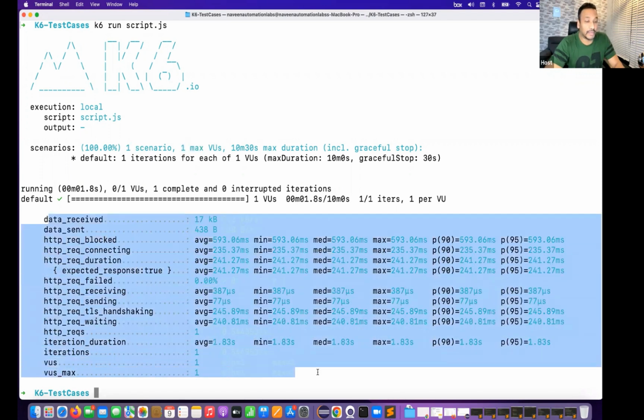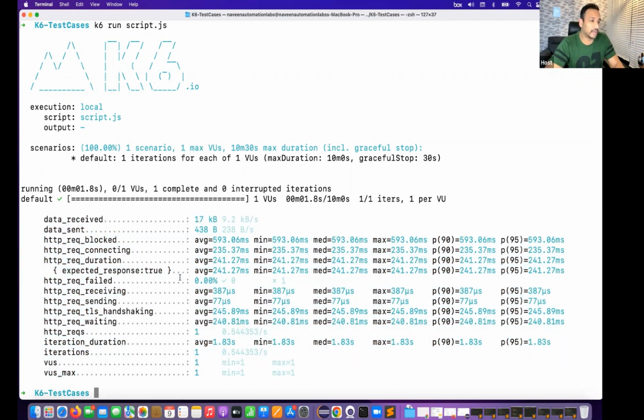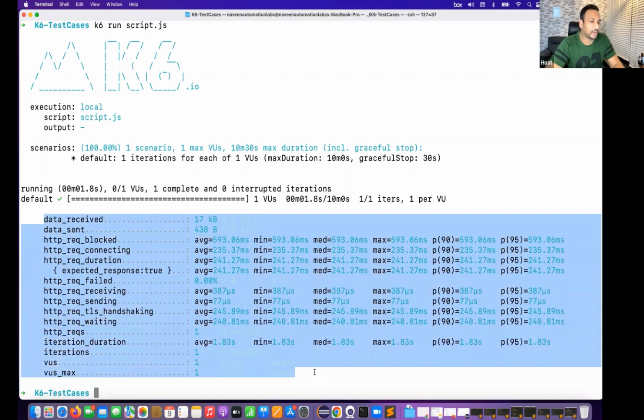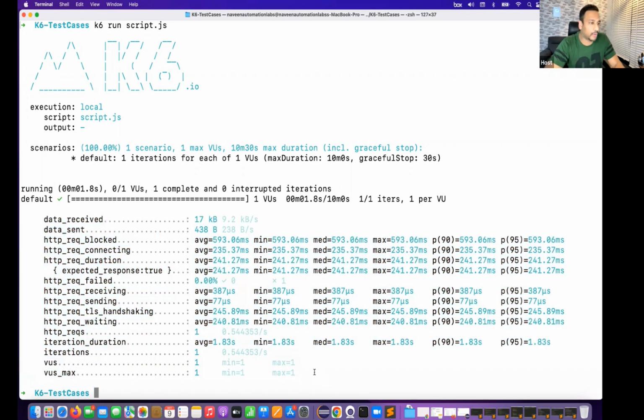The complete report it is generating here. You can see HTTP request blocked is giving you the average time, minimum, median, maximum, 90 percentile, 95 percentile also. And connecting duration, the different varieties of data it is giving from your reporting point of view. This is really nice. Perfect.